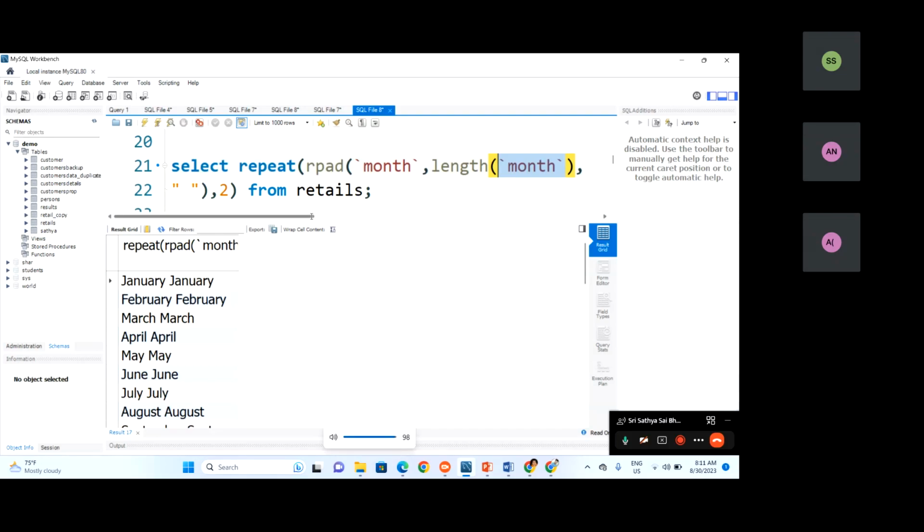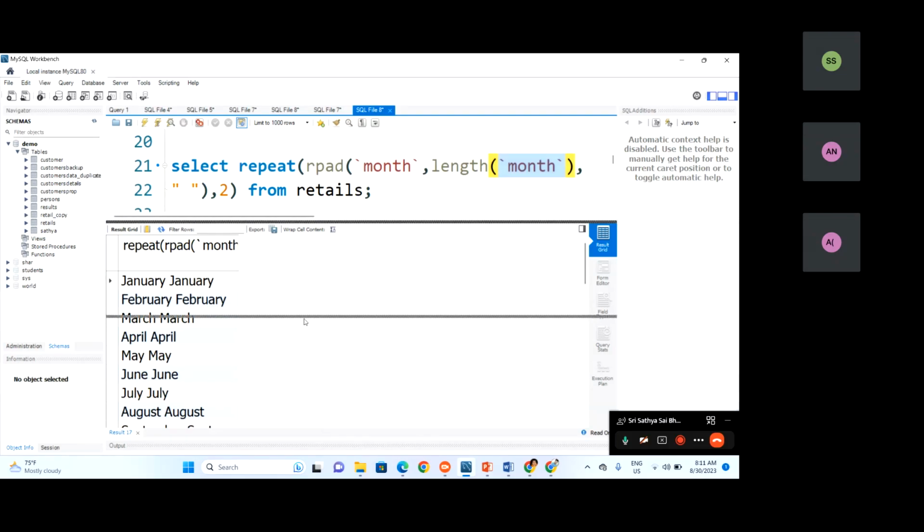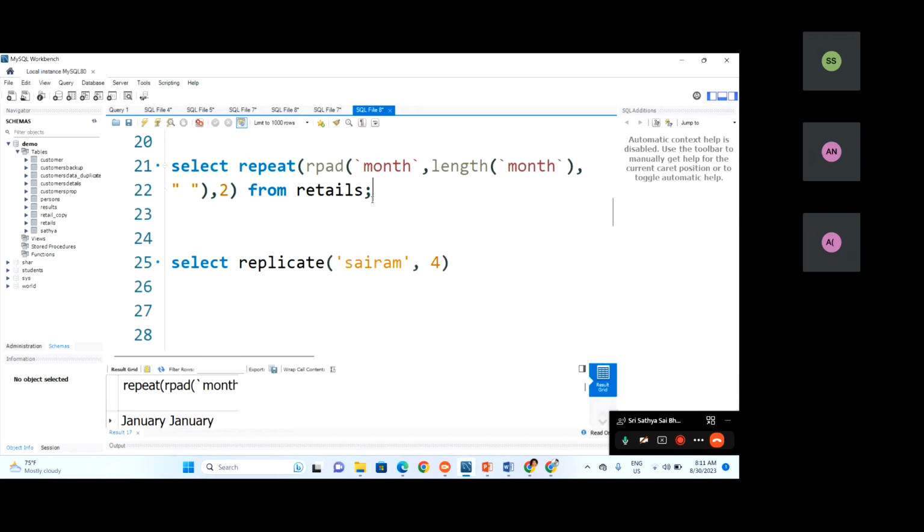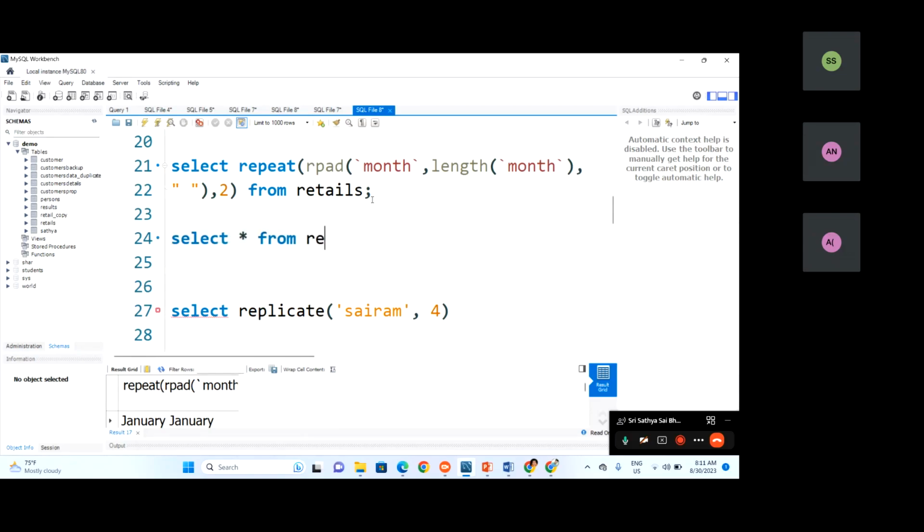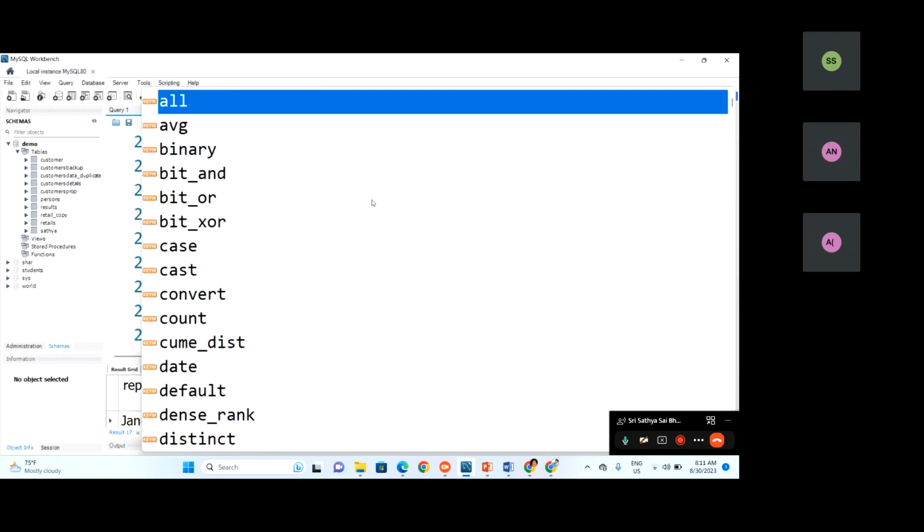Let me take one more example. Let me take only the month column.